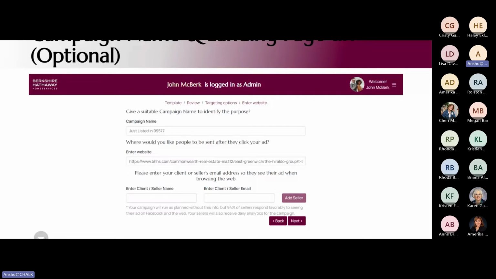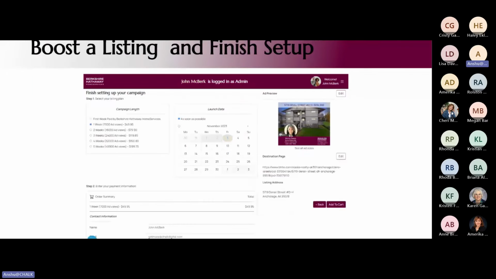Also, every campaign is given a unique name by our platform. If you have multiple listings that are active at the same time in the same zip code, these unique names can be confusing. So you can give any campaign a name of your choice. And again, changing this name is not going to change anything on the campaign delivery side. It's just a name that you give to any of your listing ads. And once you have made all of these changes, you simply click on the next button.